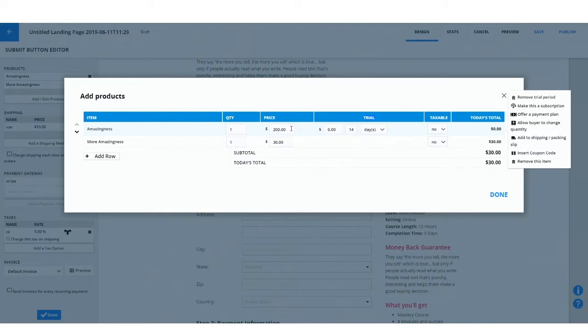So what's going to happen if somebody successfully orders this product is that an open order is going to get created in that contact record. An open order is just any order where we're not done charging that card yet. It can be a subscription. It can be something like this where there's a trial period and then a charge is going to come later, or it can be a payment plan where there's 2, 3, 4, 10 payments over whatever period of time, and then the thing is paid for and done. So as long as we still intend to charge that card in an automatic way, there's going to be an open order there, and you can go in and edit the open order or cancel it or whatever you want to do, but you'll see that open order in the contact record. Once we actually do charge the card, it turns into a transaction, right?